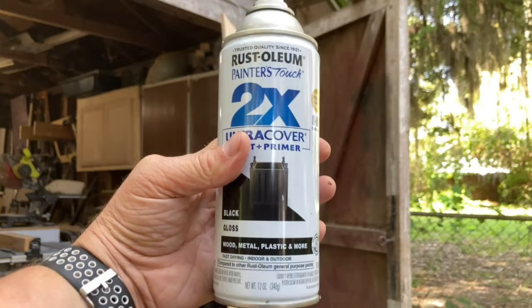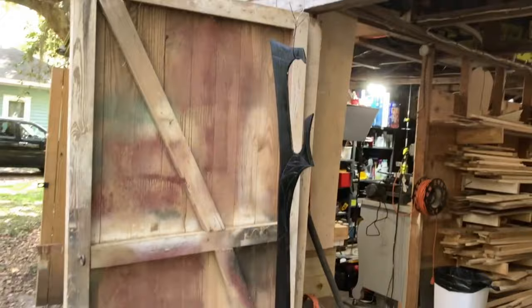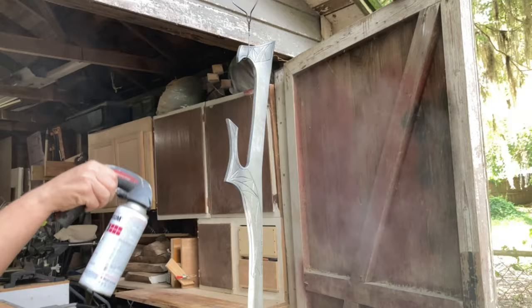As much as I love natural wood, I decided to paint the sword. I started with a coat of gloss black — this is supposed to enhance the look of the metallic top coat, a little trick that I learned from Bill over at Punished Props. Then I went over the black with a few coats of metallic silver.